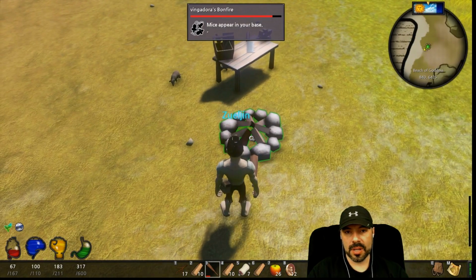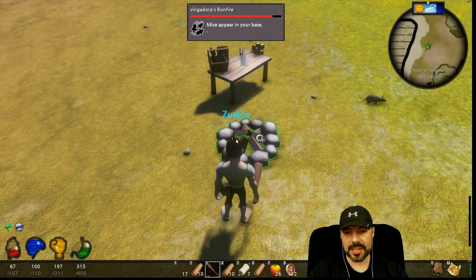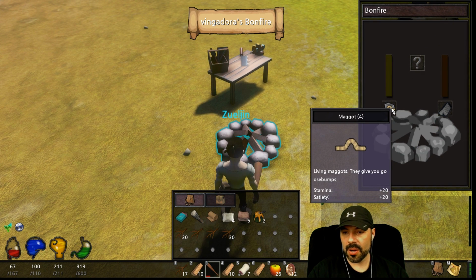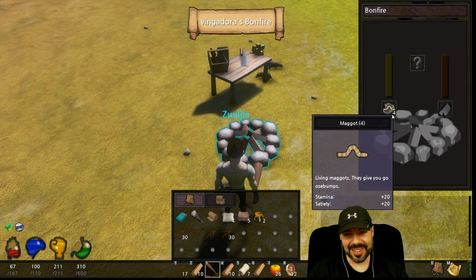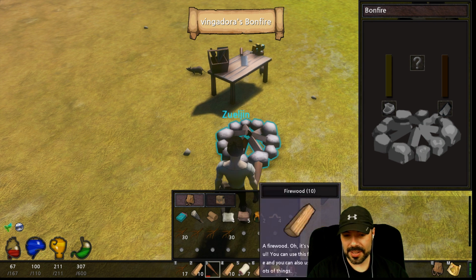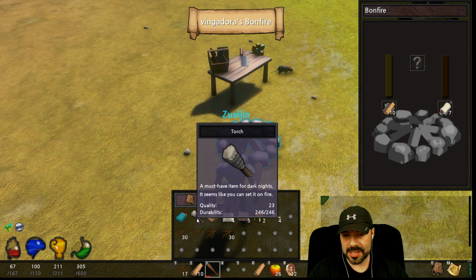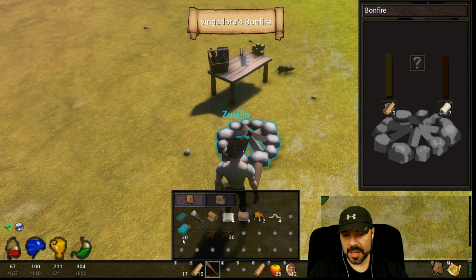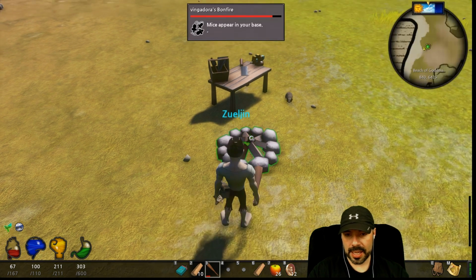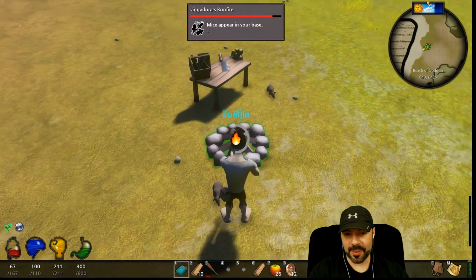Okay, so mice appear in your base. What? That's kind of crazy. Okay, so if we select settings here, you'll see that they got some maggots in here. You can actually eat them for stamina? All right, I guess I'll take them. Okay, so let's put the firewood in here and the meat in here, and we have some matches and also a torch. So I'll put the matches in here, and now that I have them, we can put them on our hotbar. There we go.